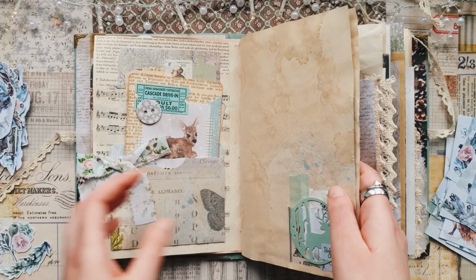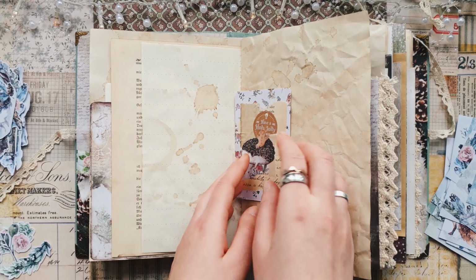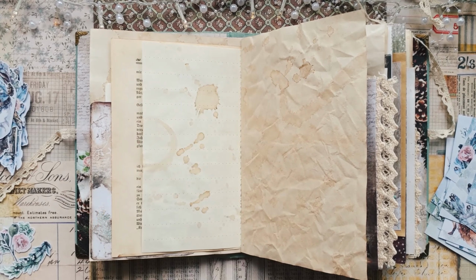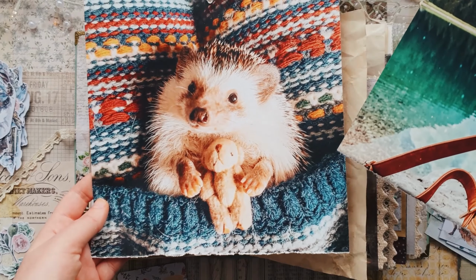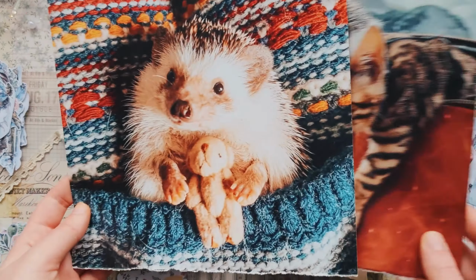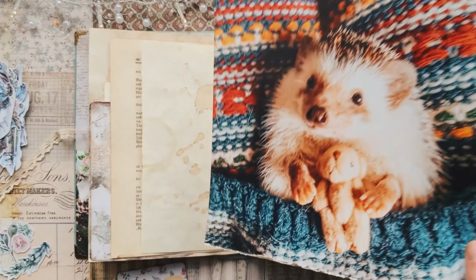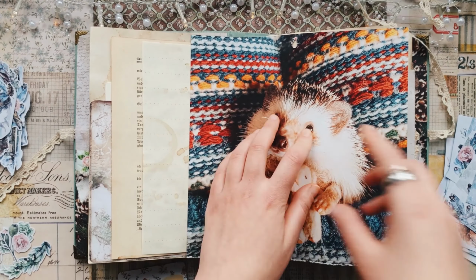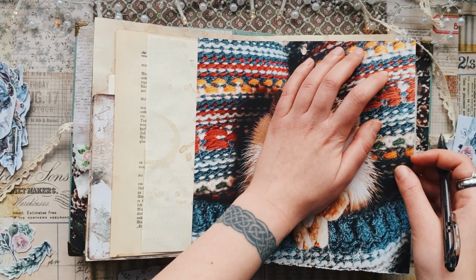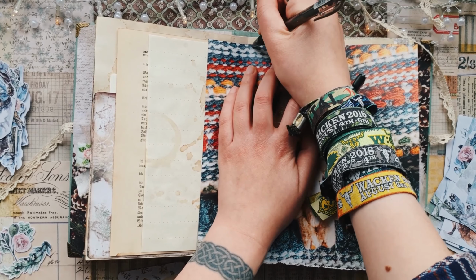And now I want to create another page, or maybe even two pages. Right here I have this cute hedgehog card, which I also want to use somewhere. And for my next page, I want to use this calendar. This is a calendar from 2020. I ordered this from an Instagram page called Mr. Pocky, I think. Probably some of you know this page and this cute little hedgehog. Those pictures always make me smile.